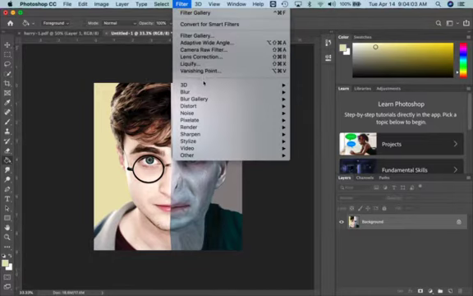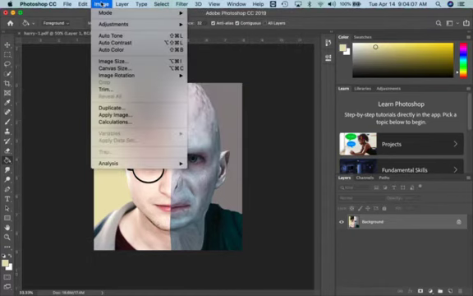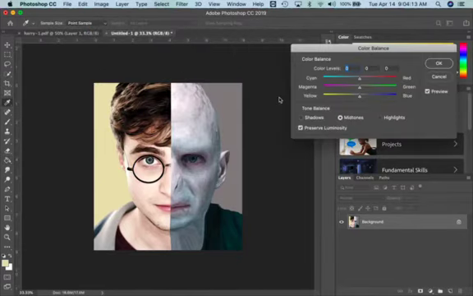And you know what? I'm going to maybe adjust the color. So I'm going to go Image, Adjustment, Color Balance. This looks kind of yellowy, so I'm going to adjust the colors a little bit so it's not quite so yellow.